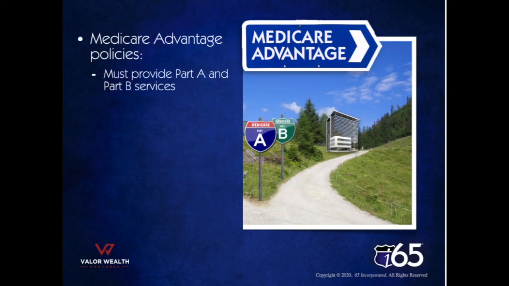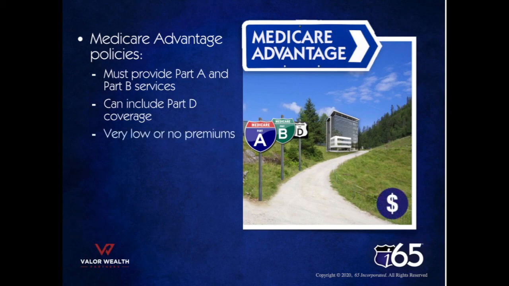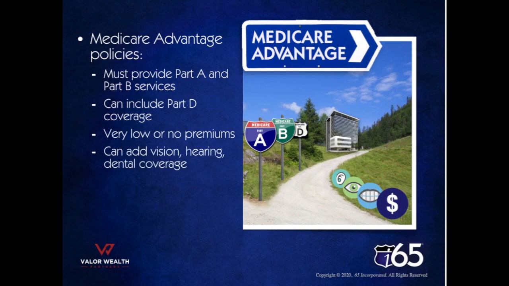On this path, Medicare Advantage plans require you to enroll in Part A and B, but they change the rules that you must follow in order to get these services. More on that in just a minute. Plans on this path usually include Part D drug coverage as well. Then to make this path as attractive as possible, the plans available on this path usually have very low or no monthly premiums. Plus, they sometimes add elements of dental, vision, and hearing coverage that original Medicare typically does not include.